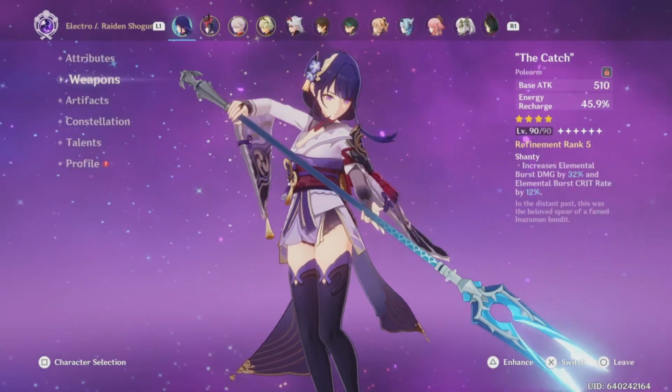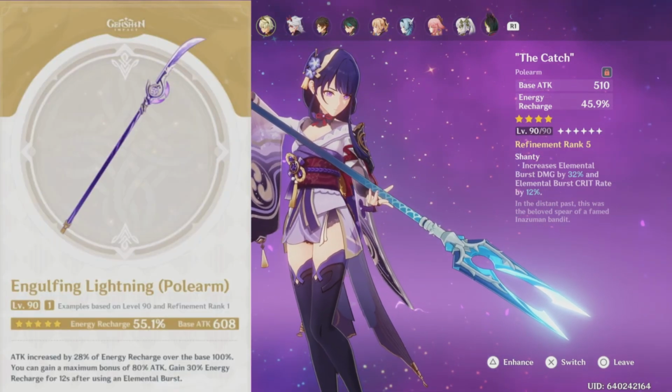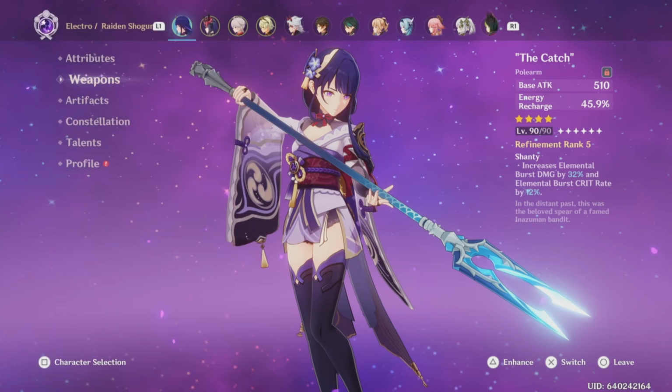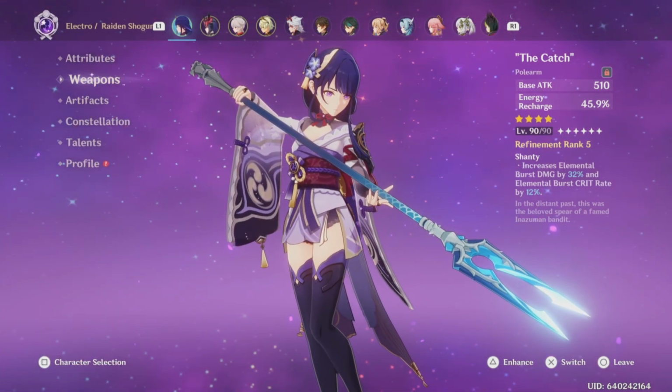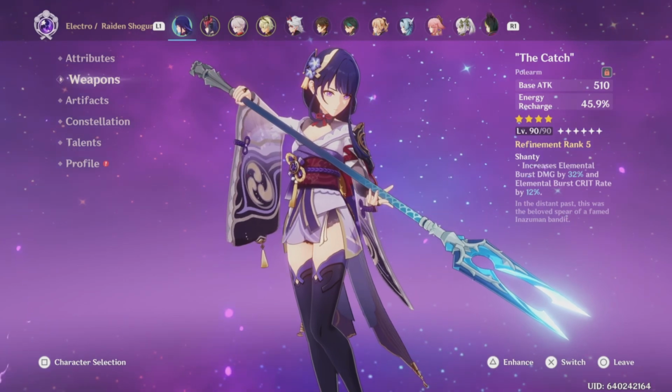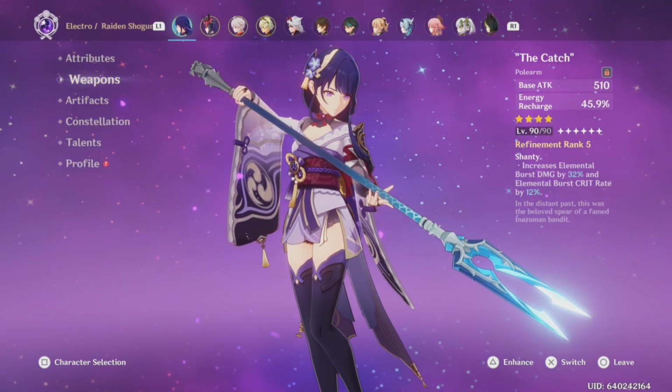Starting with Raiden's best weapons, of course you have her signature weapon, which is pretty great and gives energy recharge and damage bonus, but there's always the catch, which is a free fishing weapon that is a very big pain to get, but is very worth it. It's very good on Raiden, but the thing is, it's very competitive with Xiangling because they both fight over who gets to have it at this point.